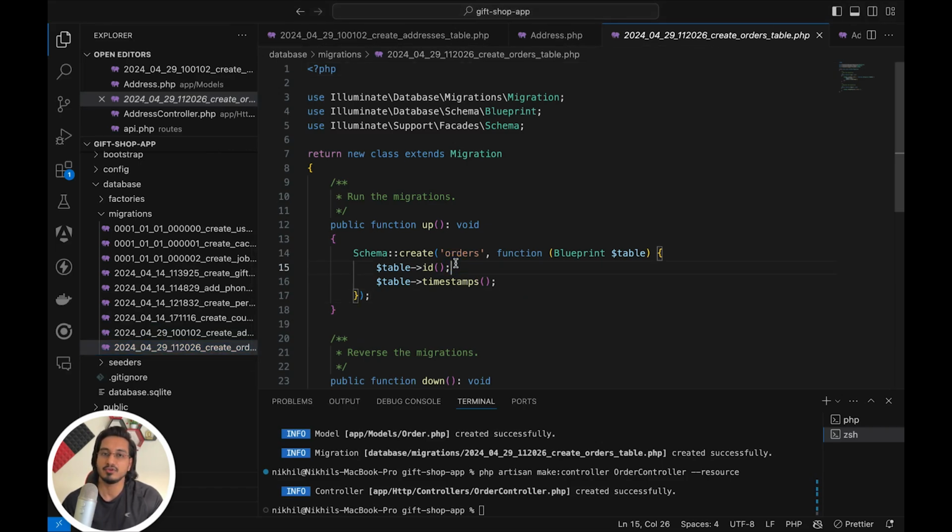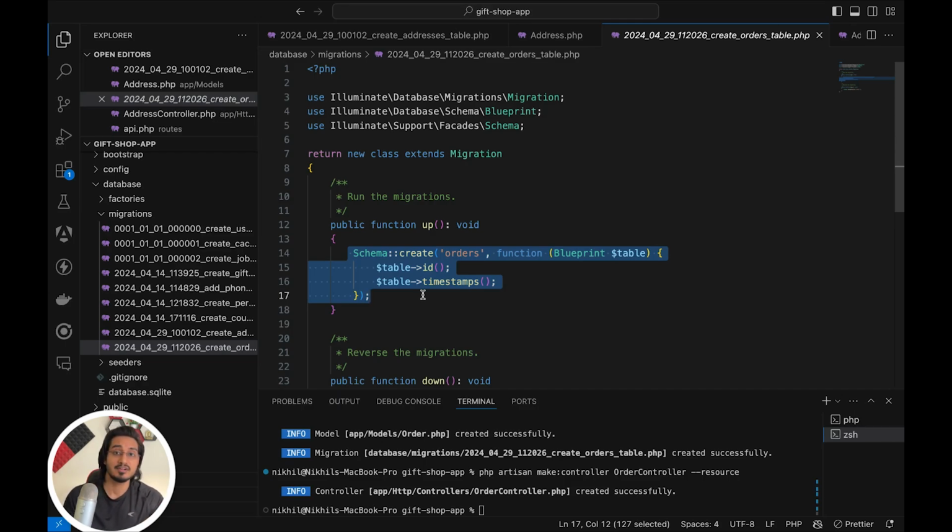But there is one thing we need to take care of: there is not only one order. Within the order, we have lots of items also. To keep those items, there are certain ways we can keep them in the order directly, by passing them in a stringified format or as an array, but that's not the proper way. It's better to have a different table for that.